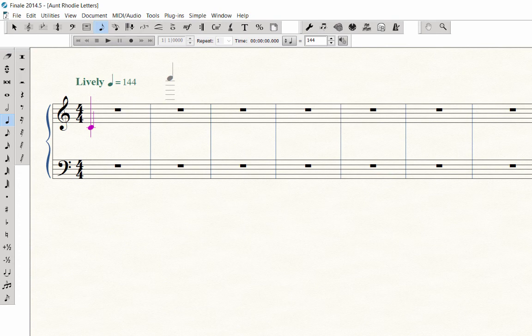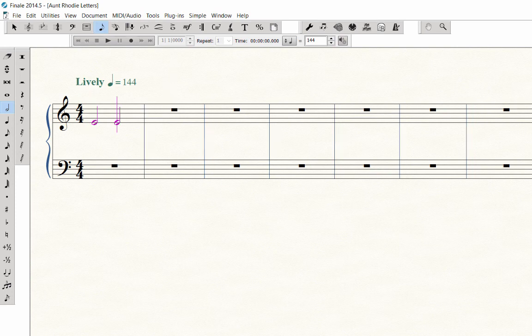The first note in the score is a half note, so I'll press 6 to select that duration. The purple cursor shows the duration you selected. Then I'll press letter E to enter the pitch. For the second and third notes, I'll press 5 for the quarter note value and press letters E and D.